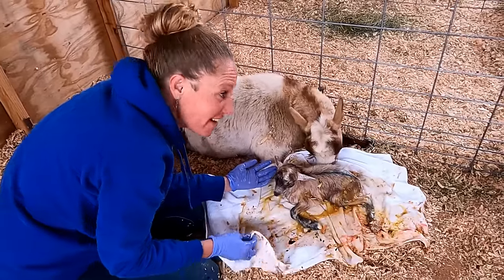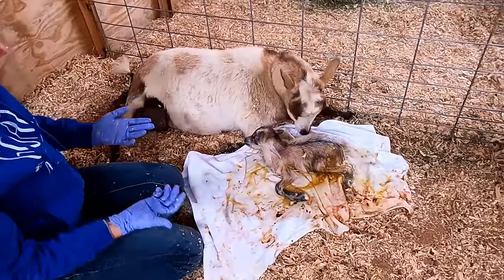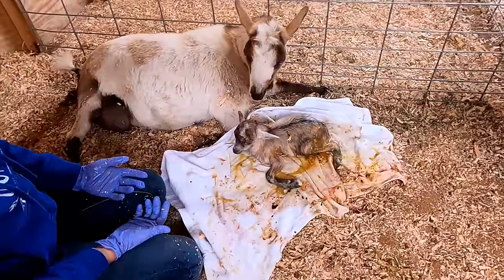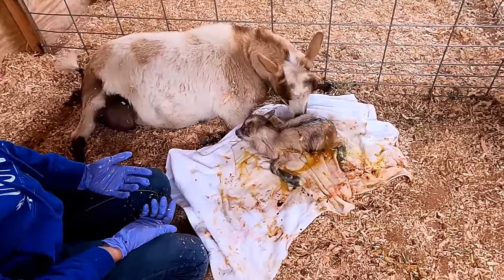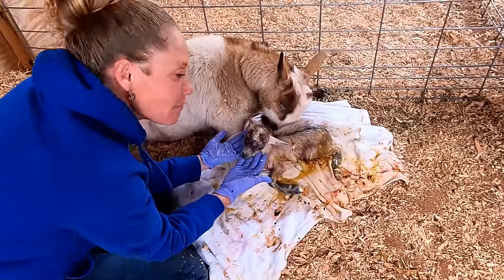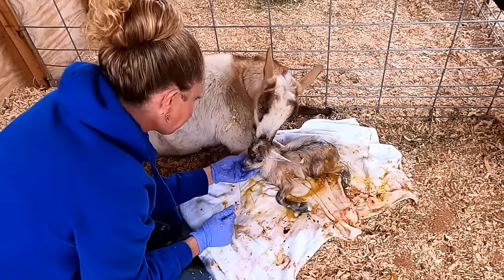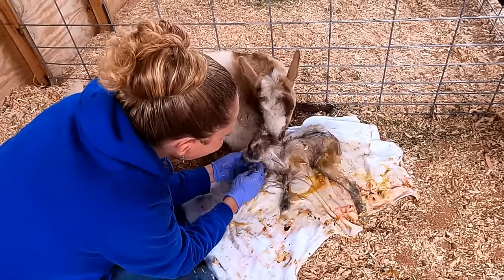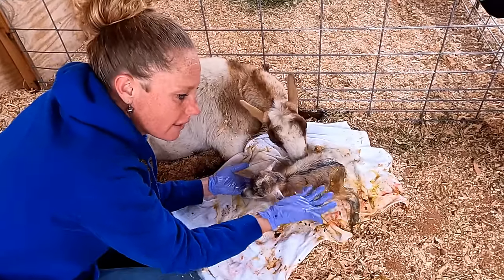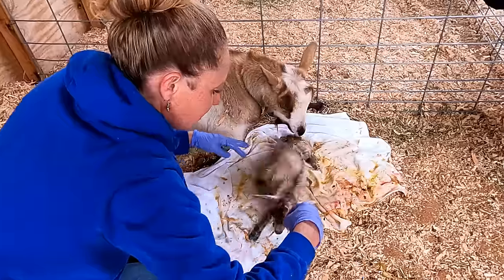He is a giant. I'm gonna go with he's the biggest kid so far for sure. I mean, he is huge. You can even tell from now. He has long legs. This is too cool. He's absolutely partially silver. I mean, there's no way. He's got the silver legs. But he's got brown, and silver's supposed to cover the whole body, so... That's where my confusion is setting in here.